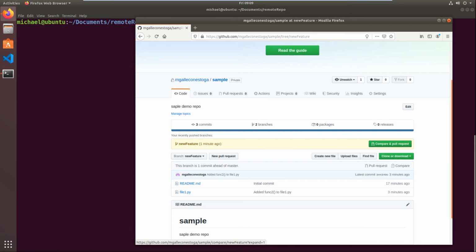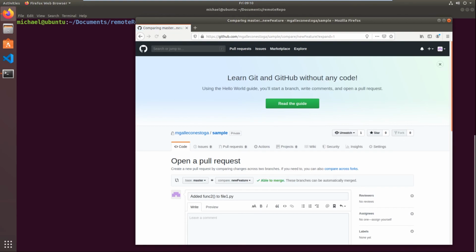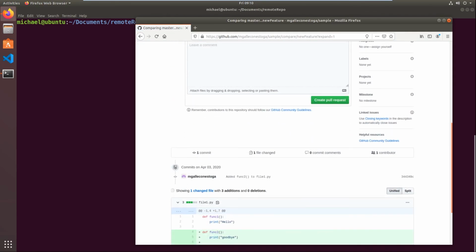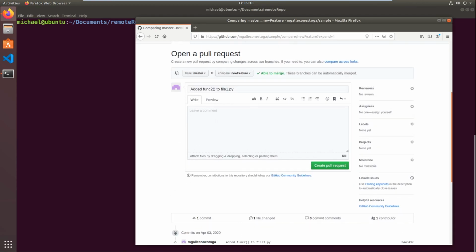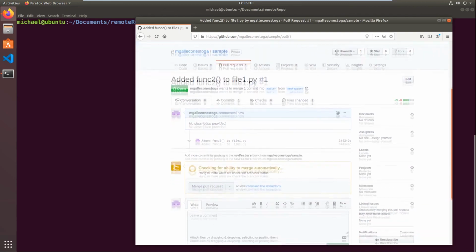Okay, same thing as we did before. So what we're going to do is, you can do that from here. You can do a pull request from here and ask people to take a look at what you've done. They can do a comparison. Basically, it shows here, look, these are the changes that I've made. Okay, and people will discuss and put comments. Now, you can merge it from here. Right, here's where you create your pull request. So now people can take a look.